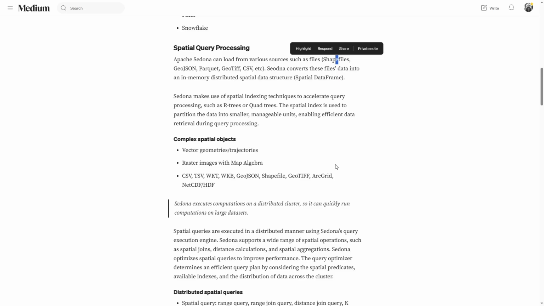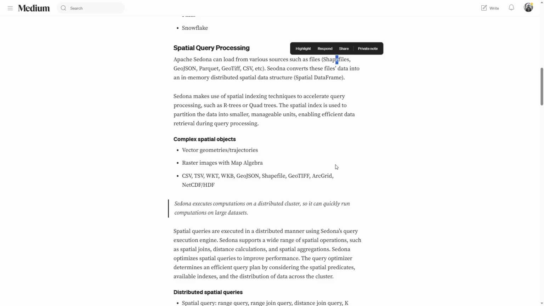Then on that data frame, it will create a spatial index to accelerate query processing. The indexes can be R-trees or quad trees. It can also be H3 indexing that we talked about. It will use those spatial indexes to partition the data into smaller manageable units that can be processed in parallel.